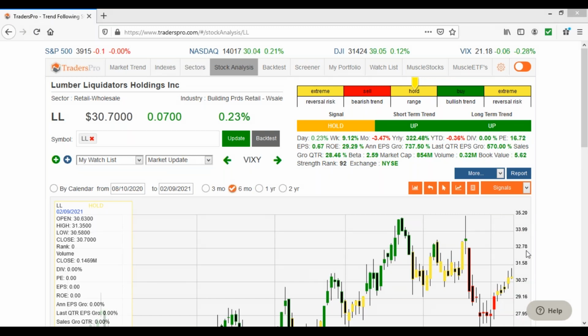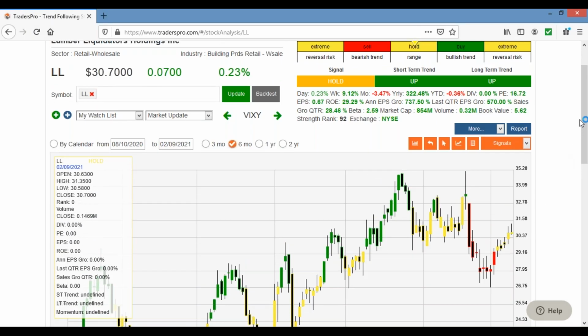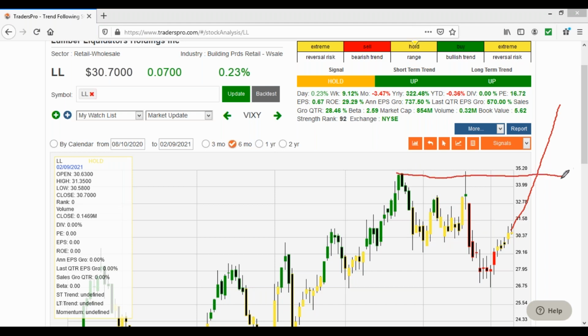But because of that deeper correction, it's likely to break out and it probably has some room to run. In fact, if it does break out above this high right here, and again, for those that are new, I point this out all the time, but when you have a possible correction like this, we don't know for sure if that's a correction. We could be in a downtrend. This thing could roll over and drop and go lower. But if that is a bullish correction and it does break out, we're assuming this is going to rally back up and break out from here.